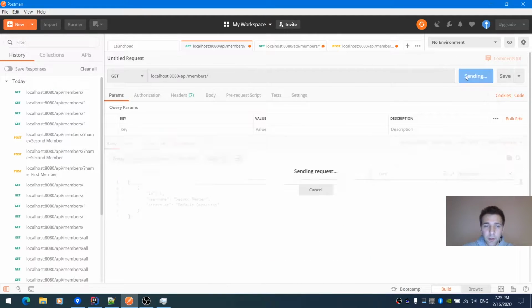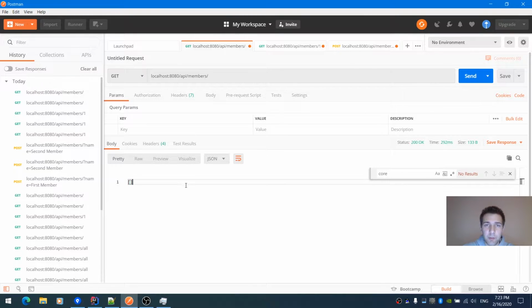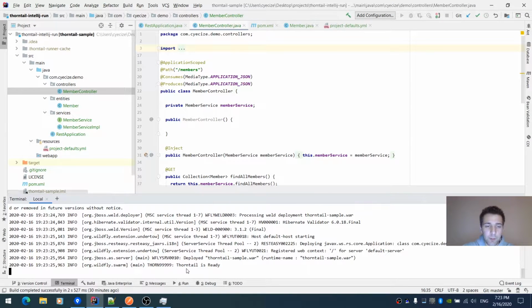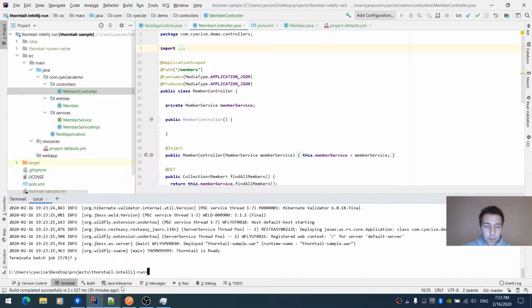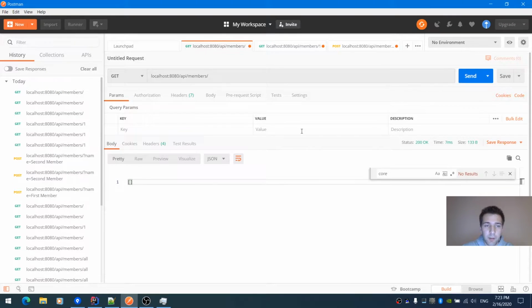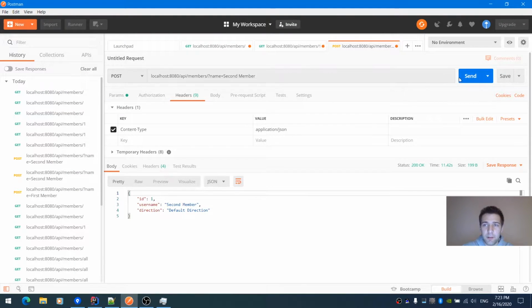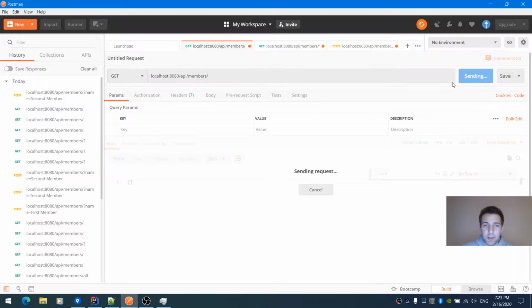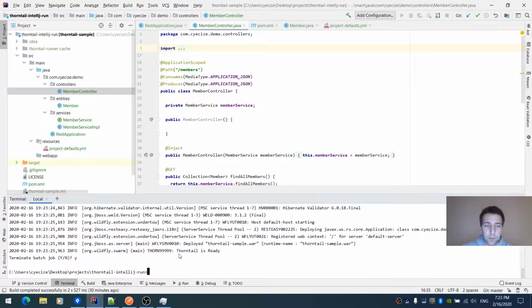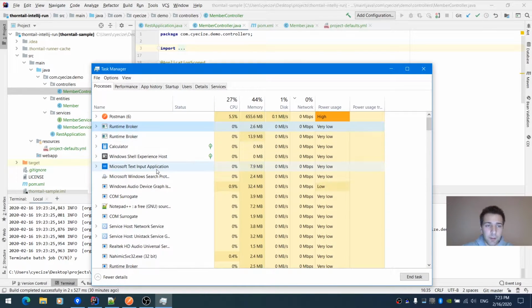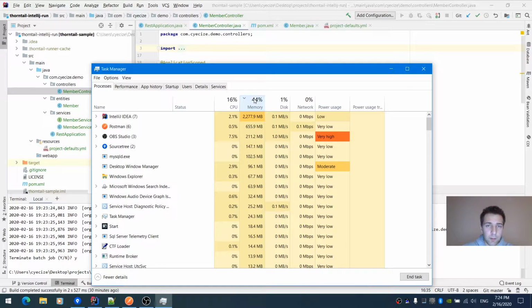So if you go here, you see that it's empty, but it's working, we're getting the responses. When I go to cancel the running process, and I go back with Postman, you can see it's actually still working and I can actually add something and it will work. So that's not really good, because now if you want to run it a second time, it will actually throw an error.